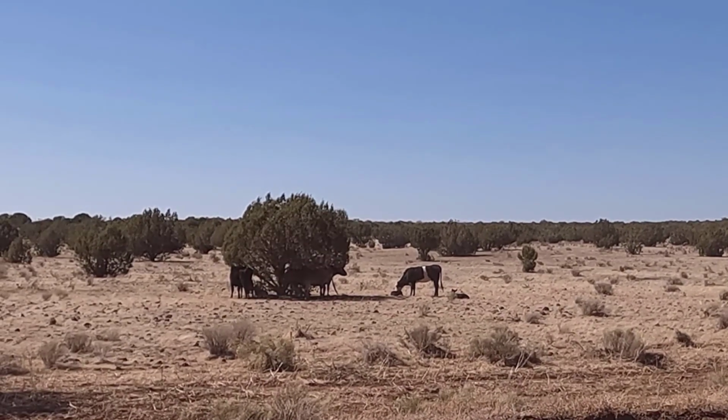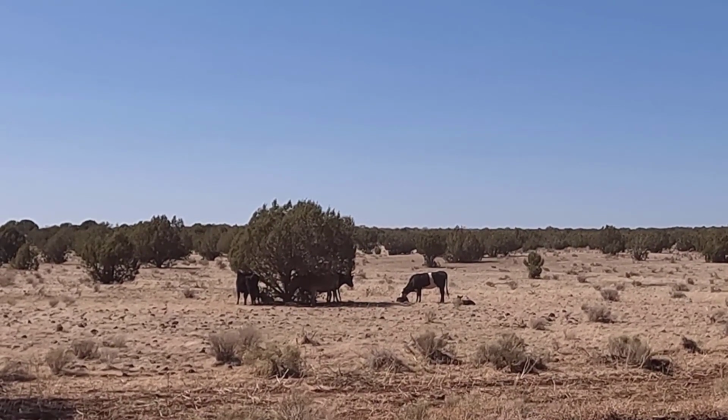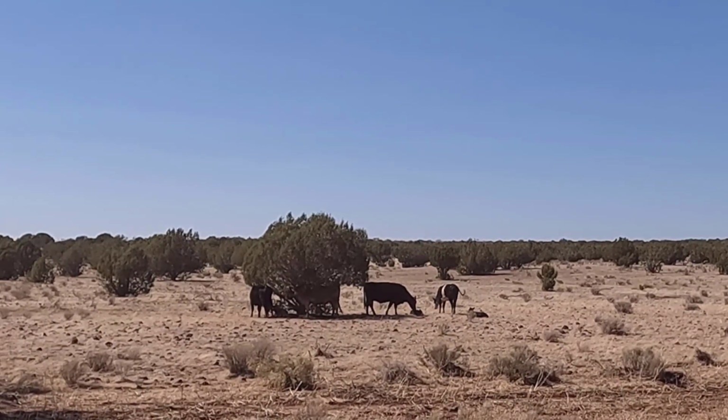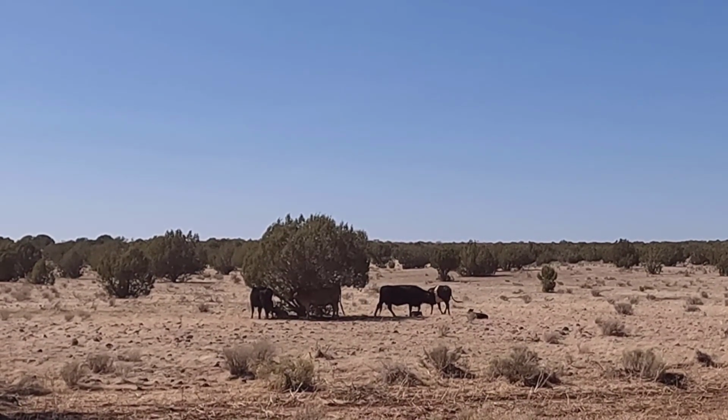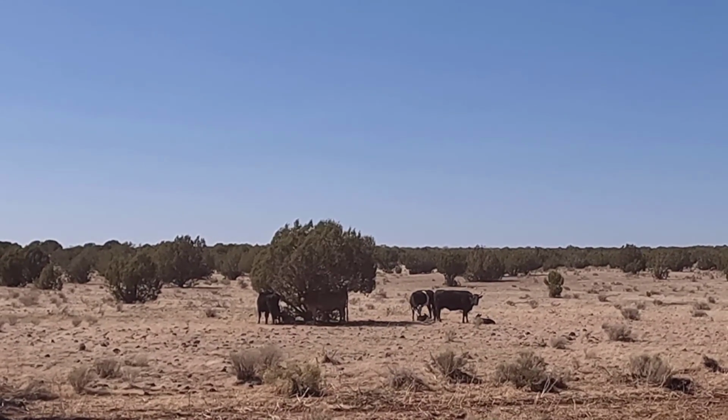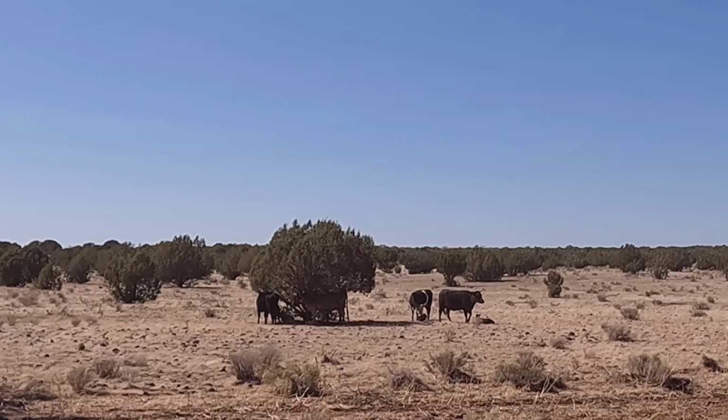There were 2 live births relatively recently. One is all cleaned up and is laying down. The other is being cleaned up right now. One heifer comes to sniff to see if that's her calf, and then goes over to hers.